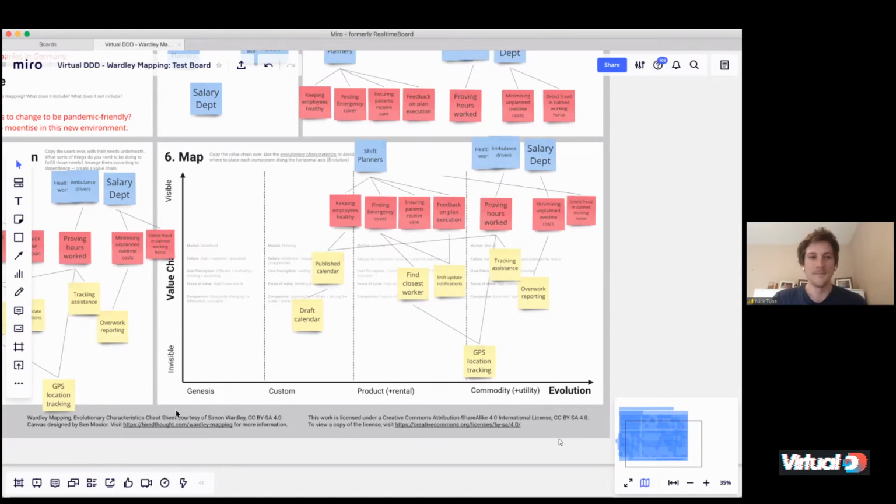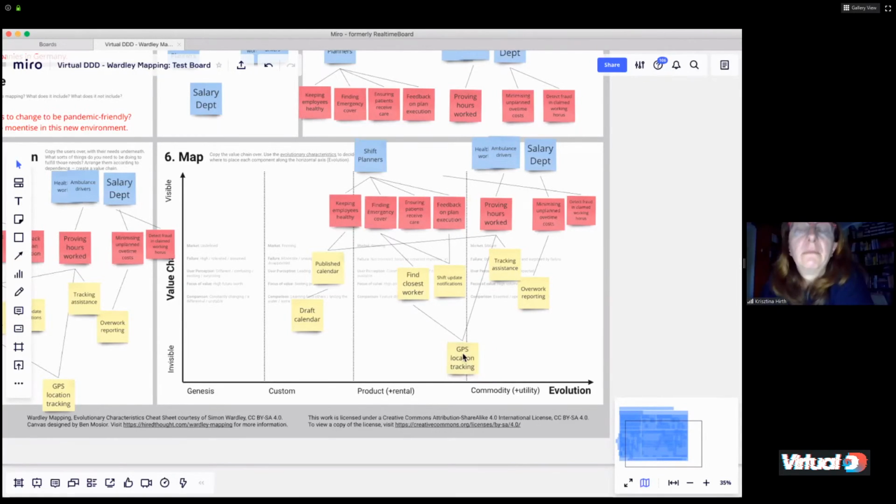All right. I propose we spend 7 more minutes on this and work until the hour, and we take a quick break before the next section. So find closest worker. Actually, before we do that, how about GPS location tracking? Where does someone in the audience think location tracking lives?